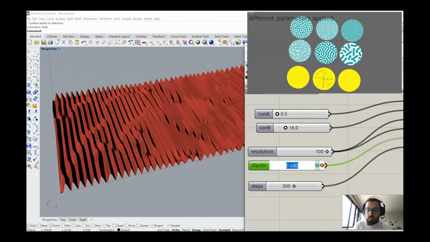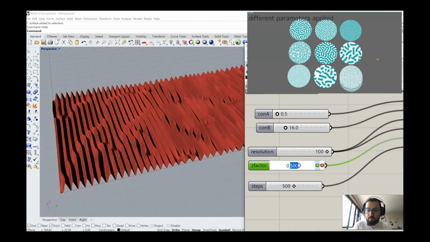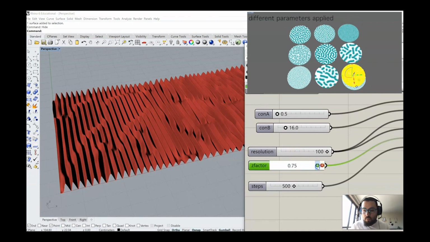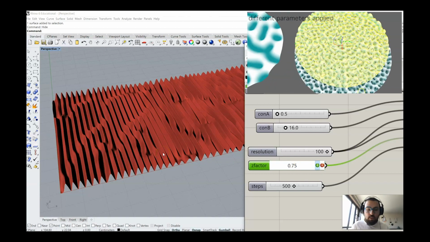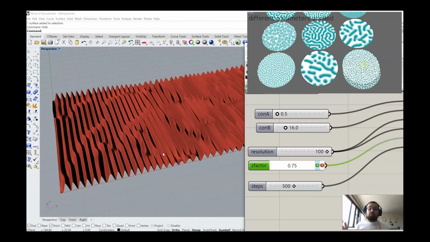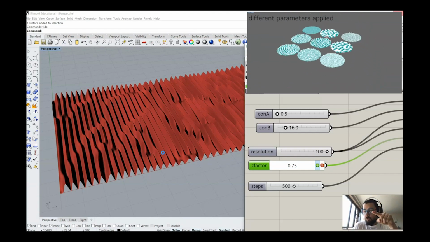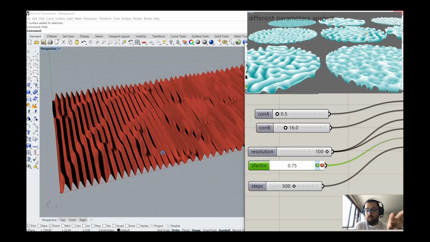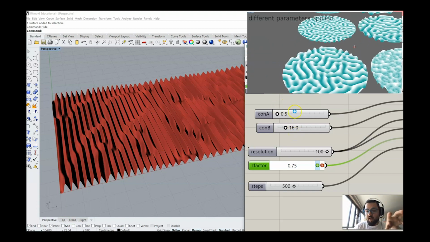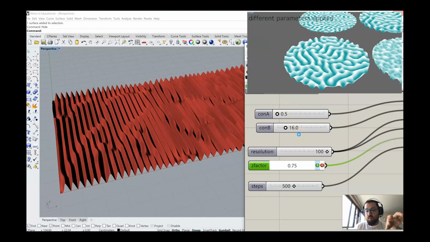Maybe this. Yeah, this value was too high. So what is the deal here is that if you apply this to any surface, not a polysurface, a surface, you will get patterns. If you play with these values, the concentrations of these values, you will find surprises.